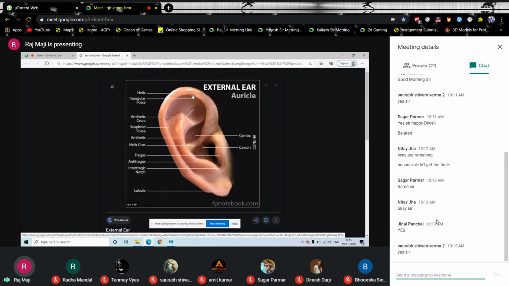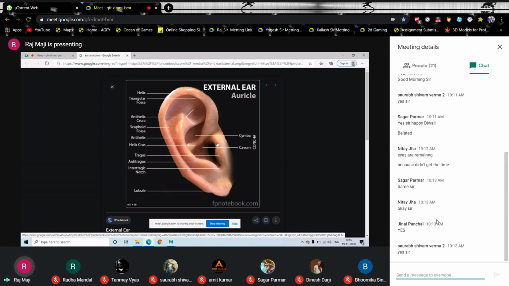Why antihelix? Because if this is helix, this is just the opposite. That is the reason the name is antihelix. Definitely the helix extends this much and the antihelix extends this much, and over here these two shapes are almost parallel, isn't it?